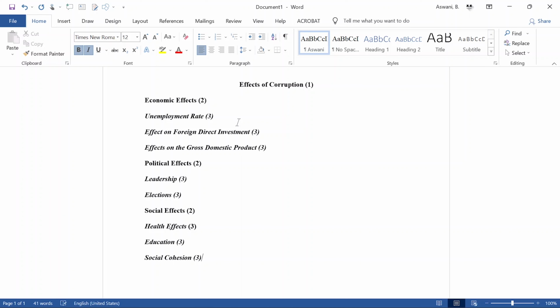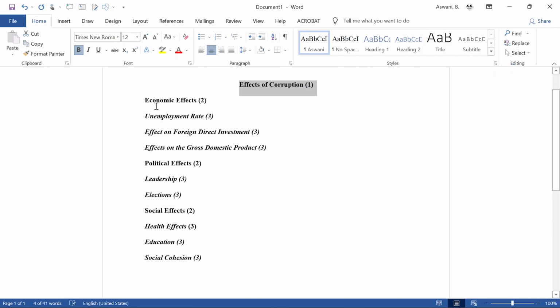You will understand. So don't split your paper too far. Once again, APA allows 5 levels, but at this point, I just want you to stop at level 3 if you have to go that far. In most cases, you may not need to go that far. You might just need to stop at level 2. So anybody reading the paper will understand that social cohesion is a point under social effects, because this is like the parent, if I use the family analogy.